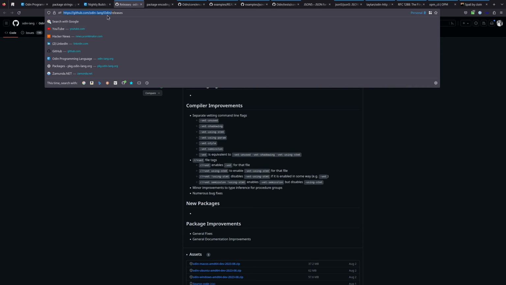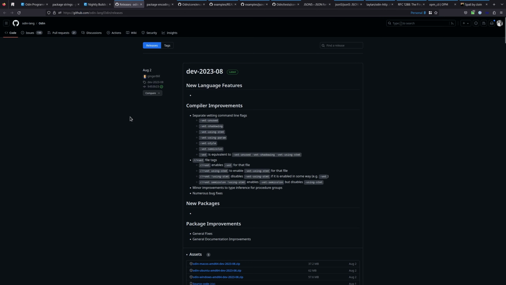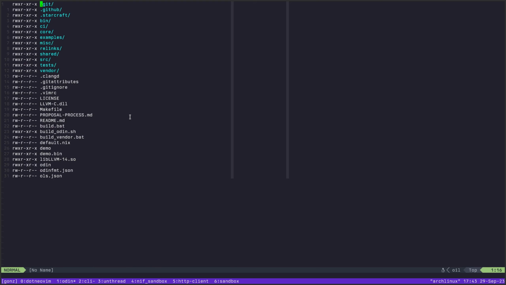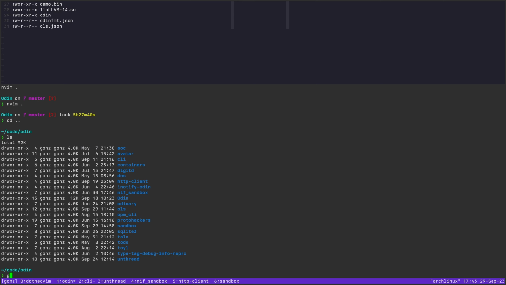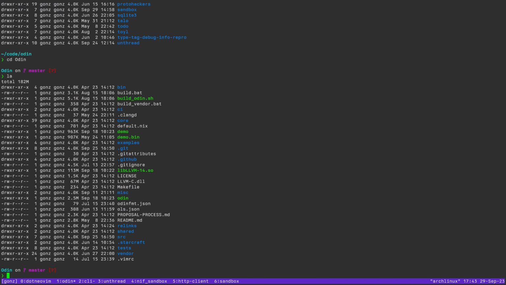I have, of course, a fork of Odin that I usually update and so on. And I have a repo that I have cloned down on my computer. So you would just say here, let's say we weren't in this editor window here, we would say git. So for example, I'm in my Odin folder here, git clone this address right into the Odin directory. And then when we do have that directory, what we'll have in here is the build script and so on.